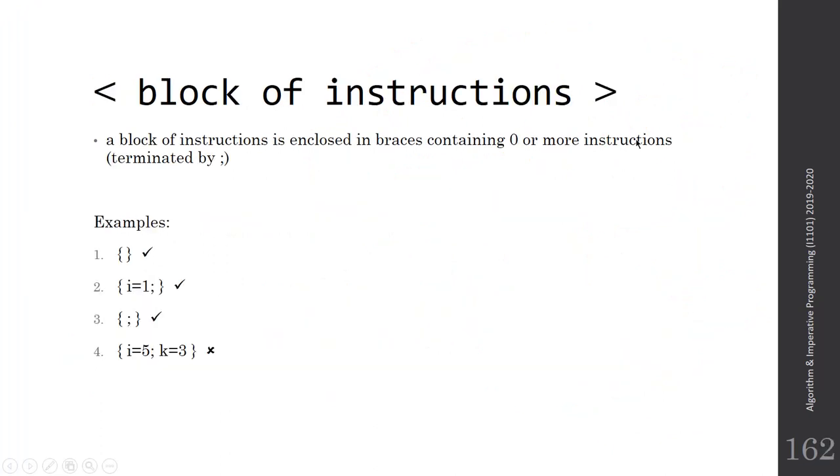For this we need to see, because later on we will use the term block of instructions. What does it mean, a block of instructions? We have seen that whenever we have an expression and we end it with a semicolon, it becomes an instruction. A block of instructions means a sequence of instructions. So we have multiple instructions in a sequence. In order to make it a block, for example, we can place those instructions in curly braces.